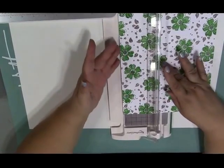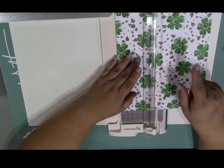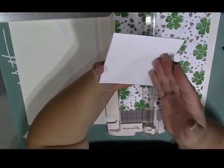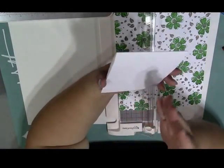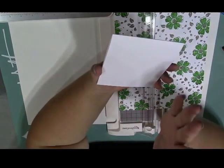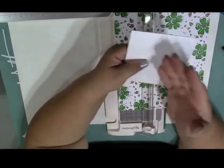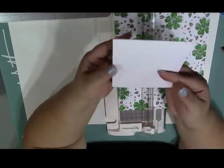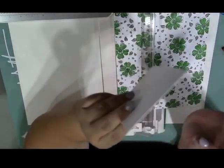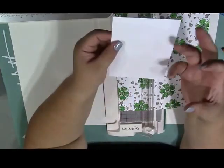So what we're going to do is we're going to cut this at 3 3/4. The reason is, quickly, the width of the card cut this way is 4 1/2. No, I'm sorry, it's 4 1/4. And so what we want to do is we want to cut this smaller than that. But this is 4 1/4, and I'm doing 3 3/4. That's a whole 1/2 inch. Well, because in between that, we need that little border of edging in order to really make this card pop.